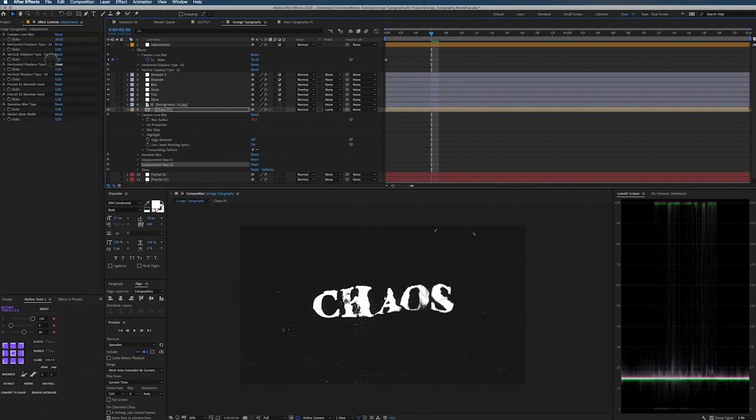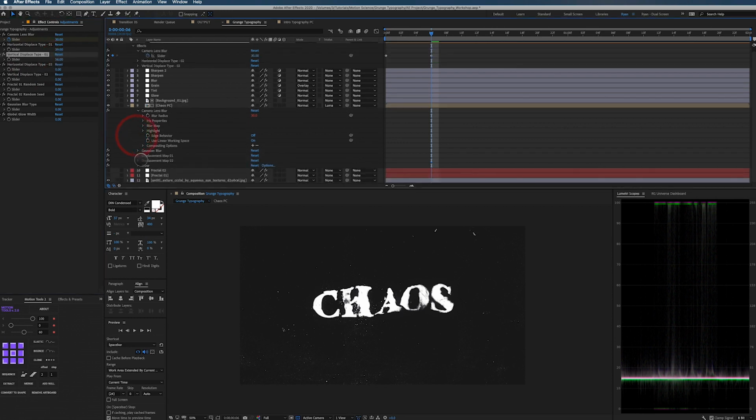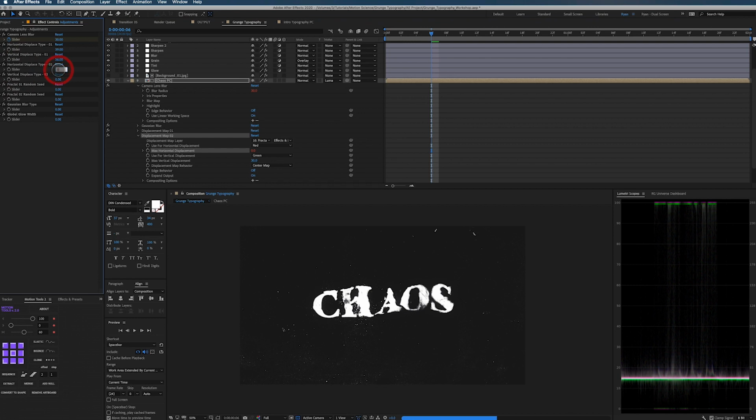Okay. So 01 is going to have a max here, and right now it's at 39. So let's set this to 39 once we clamp it. The vertical is set to 56. So let's go to 56. And then let's go to displacement map 02 and do the same thing. This was minus 10, right? And this vertical is 30.